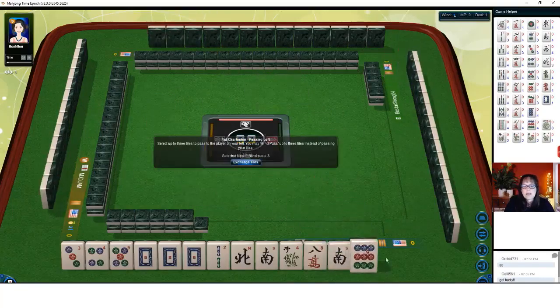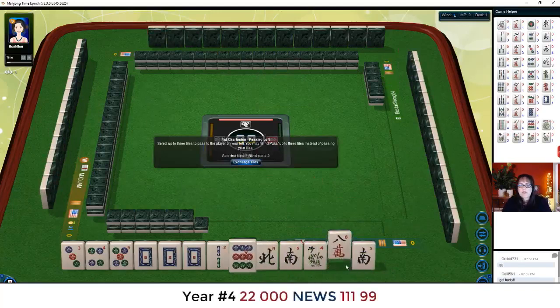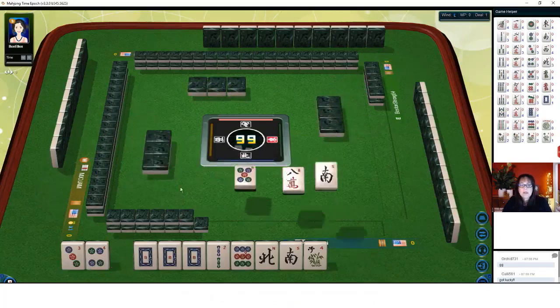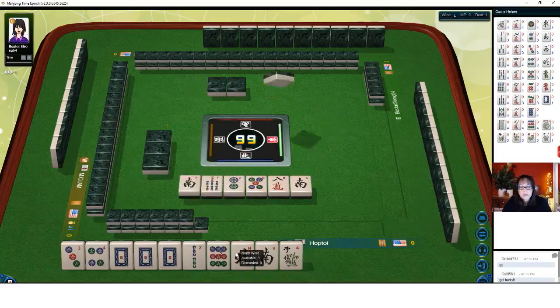Okay, we got a 9. Let's keep the 9. Okay, we have to make a choice. We only need 1 south if we play the news concealed hand under the year category. So let's give up the 5. Since it's a popular tile, we could still play 3, 4 dragons. And we could still play consecutive run.